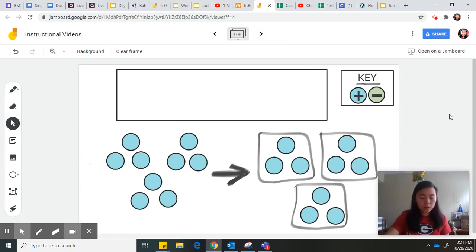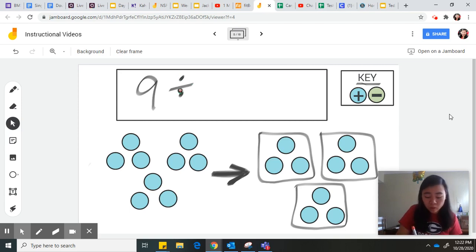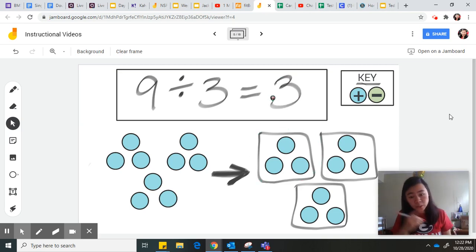Okay, let's look at another one. How many do we start with? Well, first off, we know that we're starting with this big total, and then we're breaking them up into groups. So it is division. Okay, and then I see that we have 9. They're blue counters, and our key says blue is positive, so just 9. Divided by how many groups do we split them up into? Into 3 groups, and our answer is how many is in one of these groups? A positive 3. Okay, we know it's positive because our key says blue is positive.